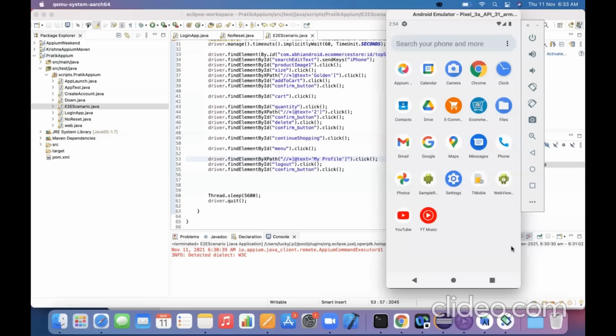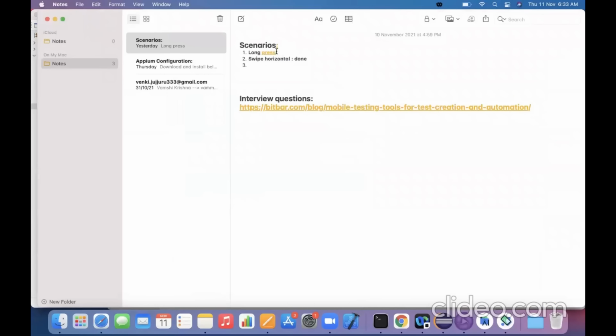So this is a complete end-to-end scenario. And once we are done with this, the next point is we will go with the different applications, and we have a couple more scenarios that we need to plan. So that is, okay, not this long press. This is about scroll down, swipe, followed by web view switching. These are three things. So what I want you to do is complete this stuff.